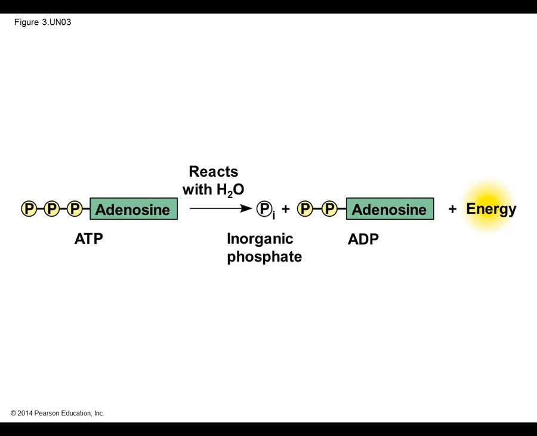Where 3 phosphate groups are present in a series as in ATP, one phosphate may split off as a result of a reaction with water. So you lose a phosphate as inorganic phosphate. And breaking that bond releases energy. This energy can be used to drive biological processes, chemical reactions, anything that can be used by the cell.